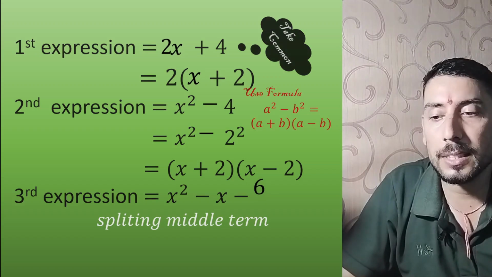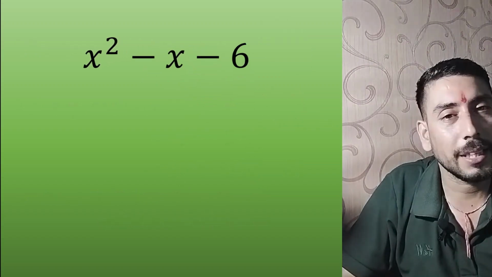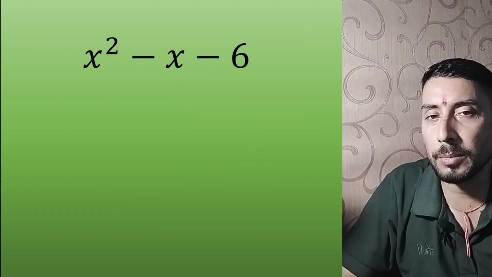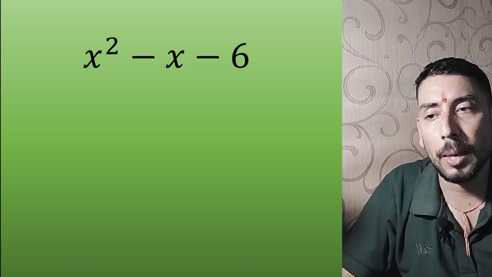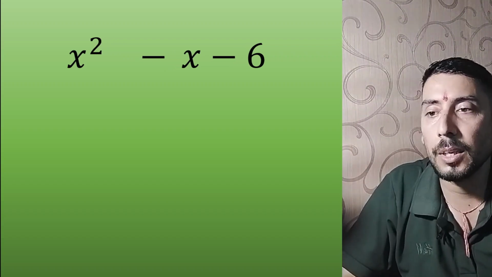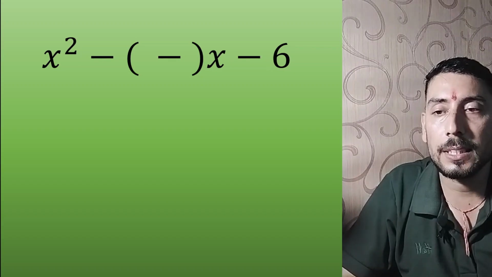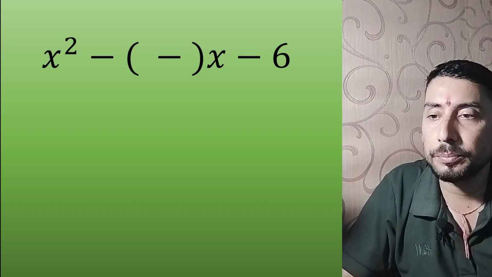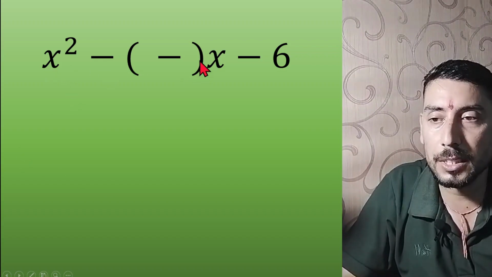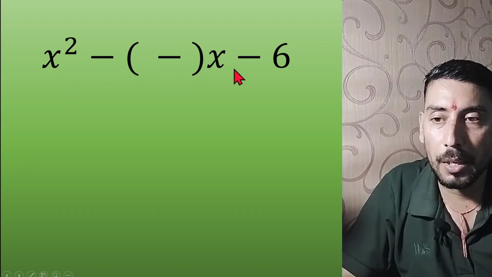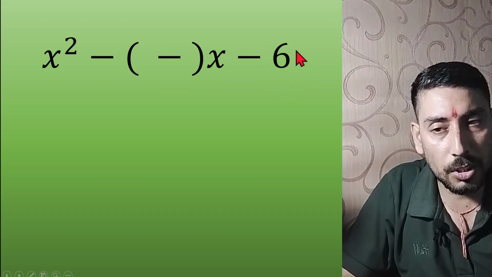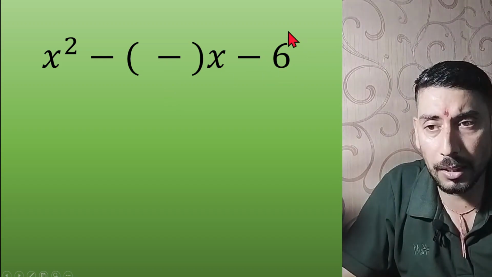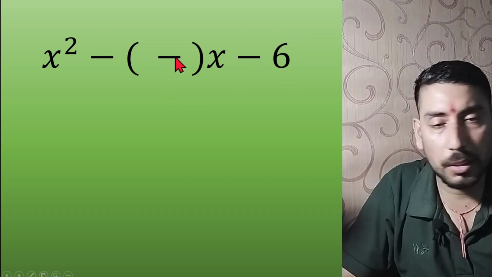So for that, let's take the expression x square minus x minus 6. As you already know how to split the middle term, from the name only it is clear that we have to break the middle term. So leave the space for the middle term and put it in the format. In this format, you copy the others as they are and leave a gap in the middle. This minus sign remains minus here as it is in the bracket. The last sign should always be written inside the bracket.